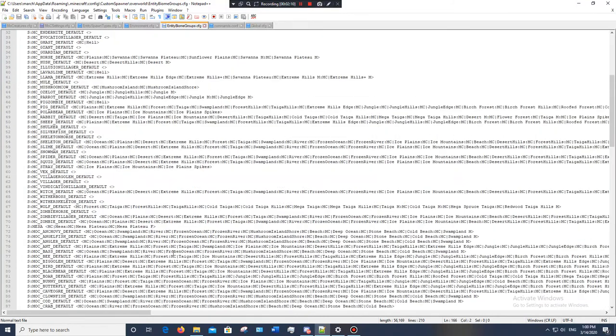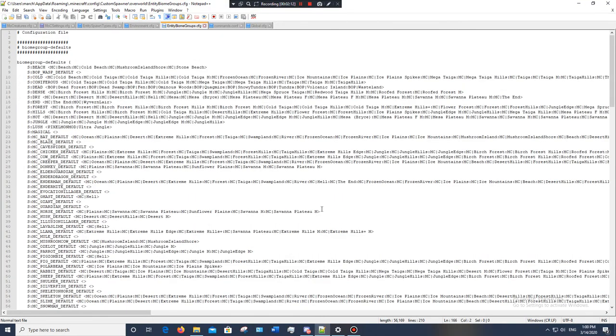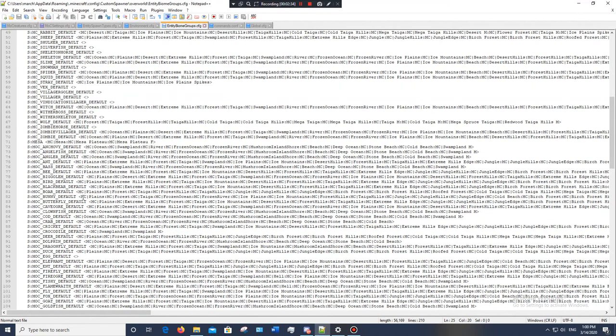And it's got some more Biomes Aplenty stuff down there. So basically what this giant confusing page means is for every animal, for instance, let's look at the bat, since that's the one right here. You'll see it lists ocean, plains, desert, extreme hills, etc. These are all of the biomes in which a bat is allowed to spawn in the game. But it has defaults for the Mocreatures, it has defaults for the default Minecraft ones.